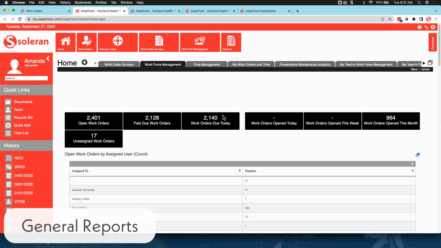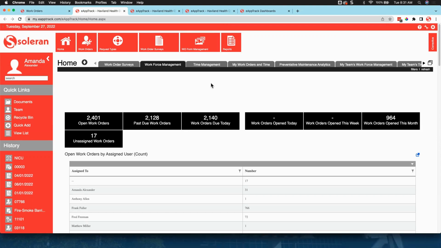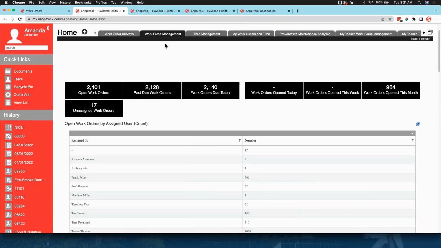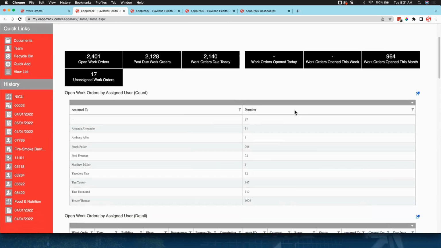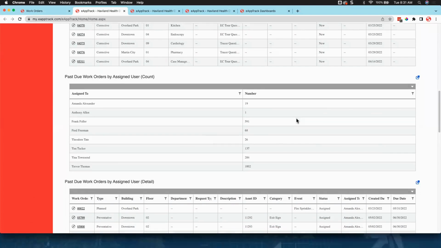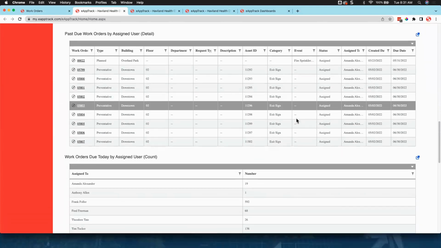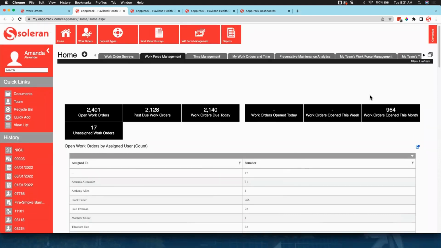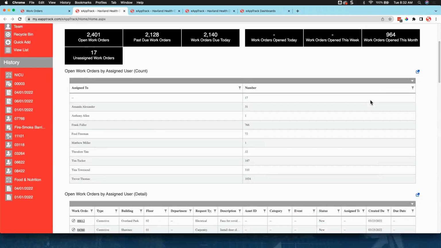Finally, we have dashboards that are available to everybody as well. We can assign those by role to particular users. We can have these dashboards that contain a collection of reports. So we have a bunch that are designed already, such as our workforce management here, that's helping us keep an eye on our number of open work orders, past due, and etc. How they're broken down by users along the way, how many each user has past due, and a detail of those as well. So this is meant to be able to give us a bunch of reports at a glance, so summary reports, but we can always drill into these for more detail.